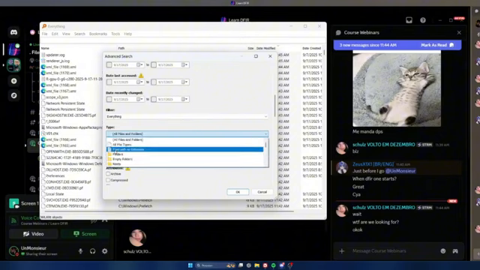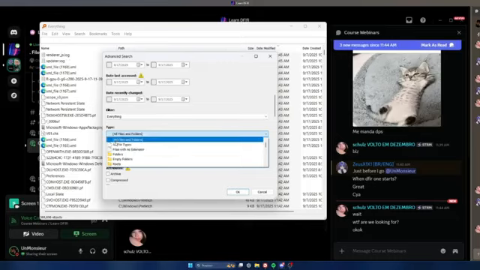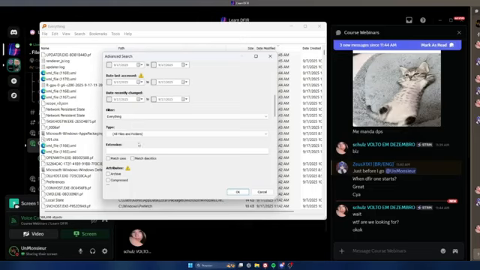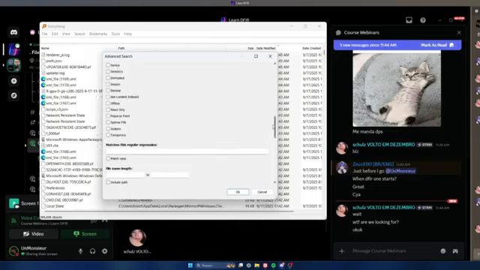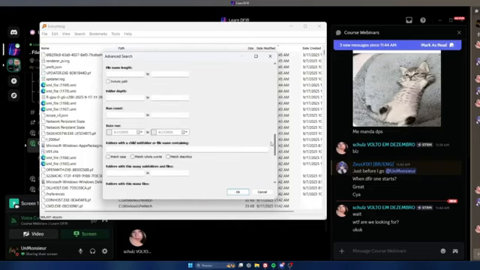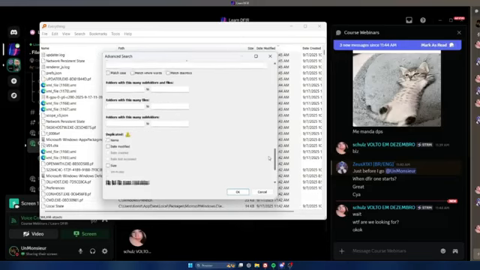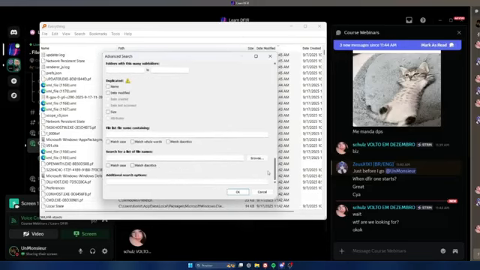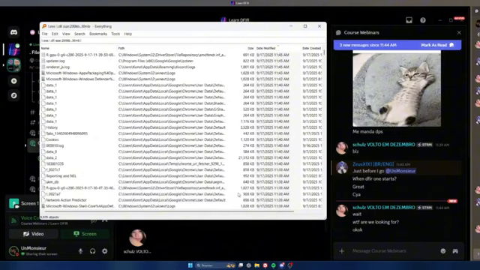You can also select files with no extension, or you can also select all file types. In this case, we just do all files and folders. Then you go down, and then you have other different options to choose from. Then you go to OK. This is going to sort all of the files that are on the device with the 9,000 objects.